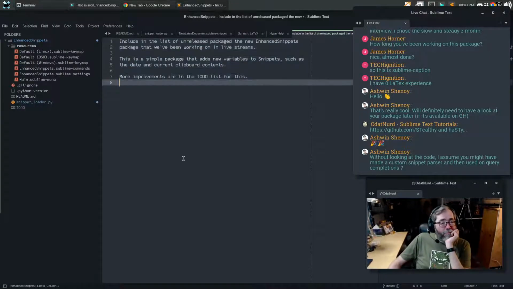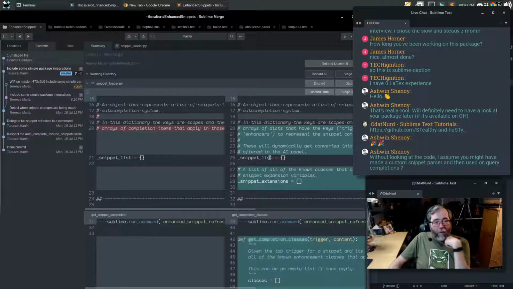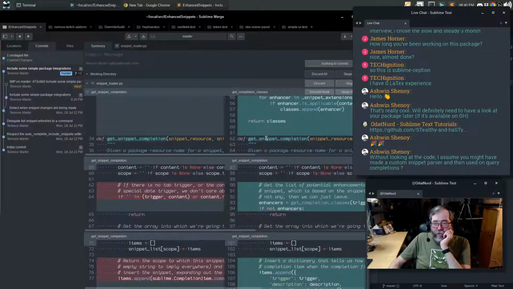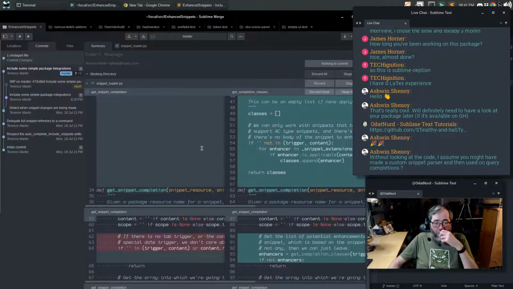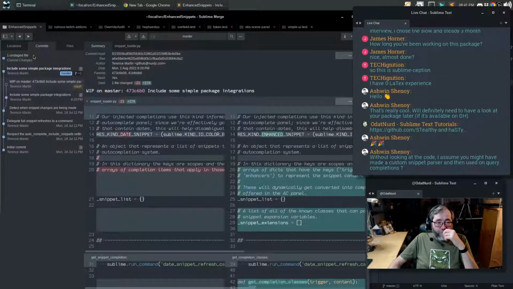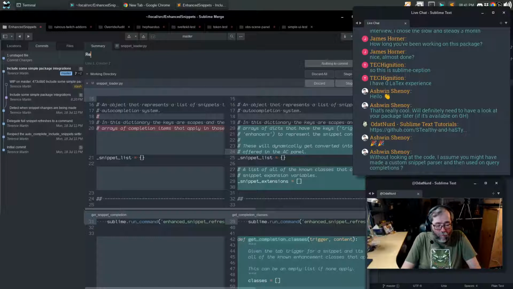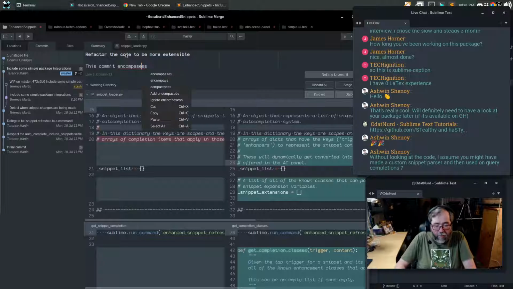Okay. Now, that's the initial version of it. We're actually going to do a little bit more stuff because we have a bunch of changes in here right now. Do we want to just push those in? Because I kind of wanted to clean stuff up a little bit first. But maybe we should commit this, not push it, and then go from there. I think the only thing that's different from that and that is everything. That's weird. In any case, here's what we're going to do. This commit encompasses, that's not how you spell that.